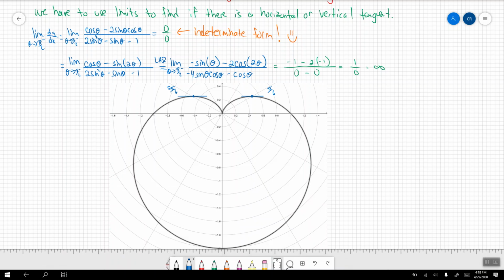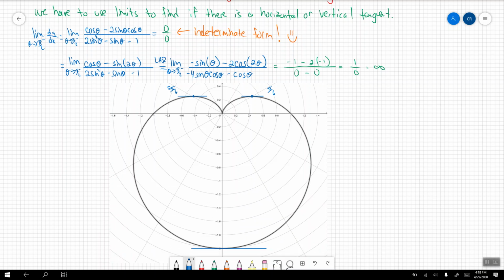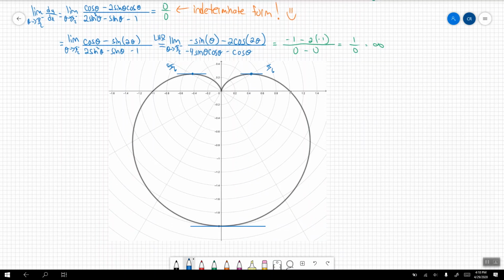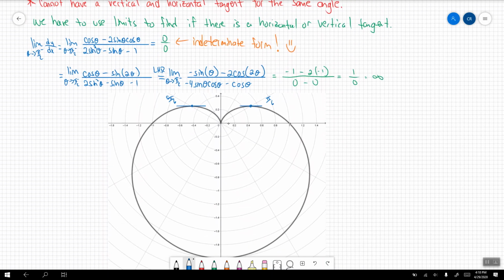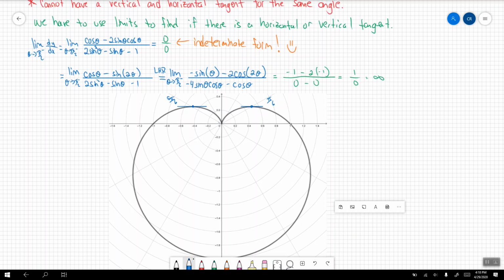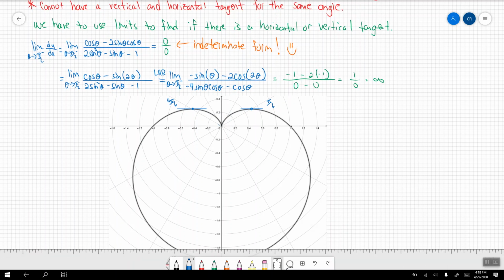Same thing was happening down below over here. When I was looking at this value down here, that angle measurement is 3 pi halves. And that was where we said that one of the horizontal tangents was taking place, right? We said 3 pi halves, pi 6, and 5 pi 6, and those are the angle measurements. This line right here is pi 6. This line here is an angle measurement of 5 pi 6, and this vertical line here is an angle measurement of 3 pi halves.